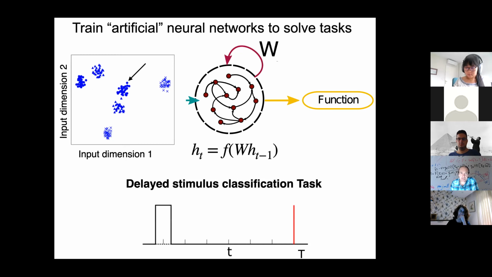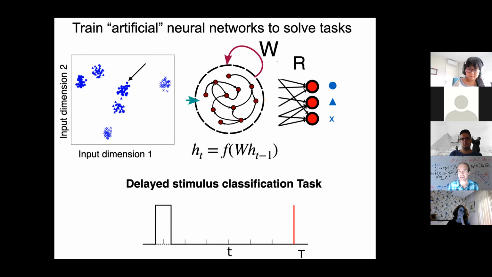Okay, so the input given at time step 0 is a high dimensional vector. And then nothing happens for a while as these recurrent dynamics unfold from one time step to the next. And then finally, after some period of time of thinking, the network is asked to make a report. And the report is done, this is important, through another set of weights, R, which are reading out the hidden layer activity into one of 3 different nodes, each corresponding to a different category. This is one specific way of doing this, but the idea is that if an example of Rava was presented here, after multiple time steps, the output of this network should be such that this unit has a high activity and these 2 have a low activity. Sometimes you'll hear this referred to as one-hot encoding.